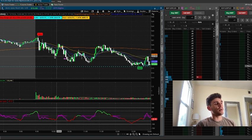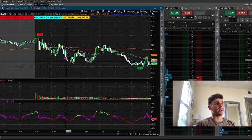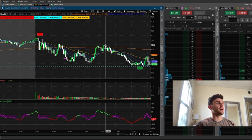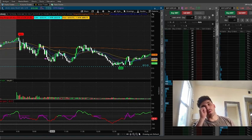So this low we put in, as soon as we took that, I'm out. I'm not even waiting for this, just because I know that QQQ is much more choppy than IWM, and I don't fully trust it. And as you can see, I was right, because we went down, but we didn't take this low. Old me would have been holding this the entire time. We would have pushed back up here, and then I would have stopped out just for us to go down and basically hit the target perfectly. So I just wanted to take what I could get out of this and move on with the day.